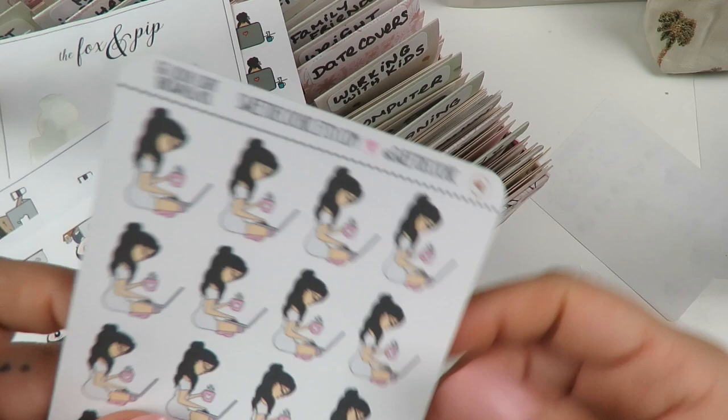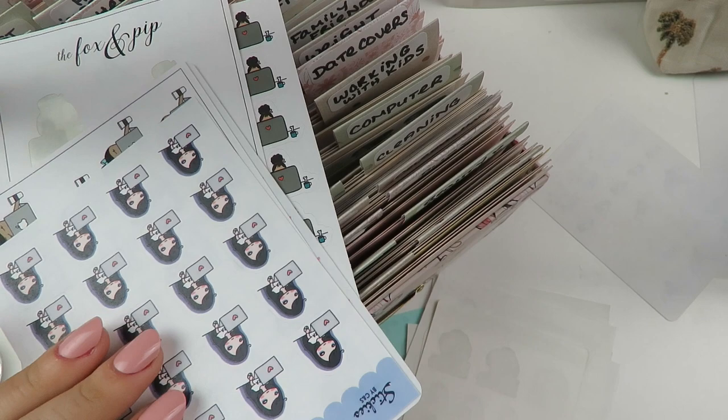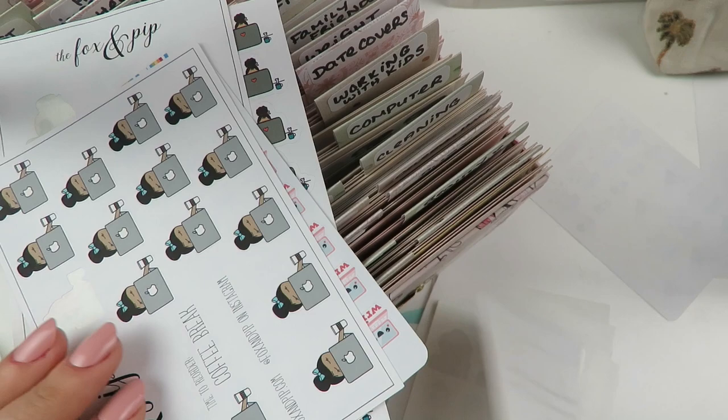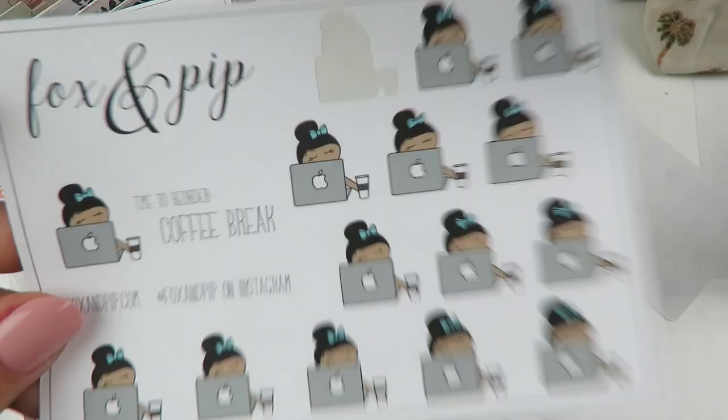Sweet Deco Chic, which I think has a different name right now. I'm not sure. Fox and Cactus. Also have this already in my stash and I use it. This is Stickies by CNS. Fox and Pip. I think I got the darker skin tone here, and I think I have the lighter one that I use, but I'm still gonna use this.